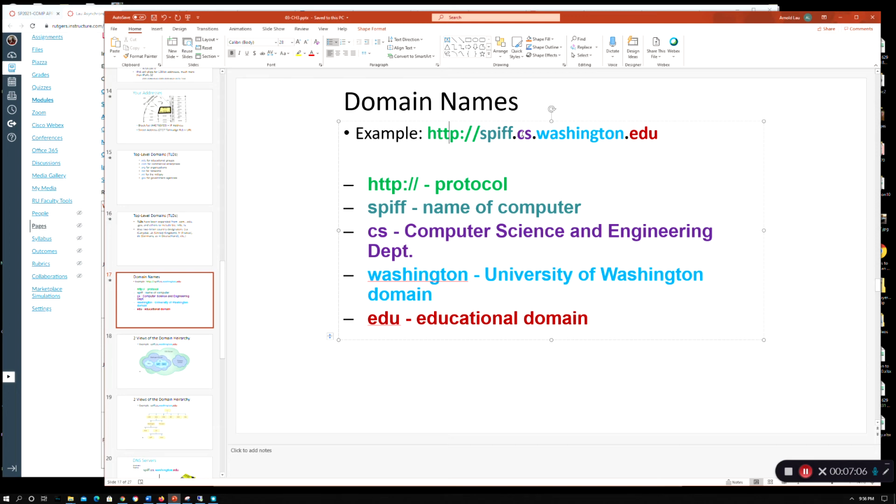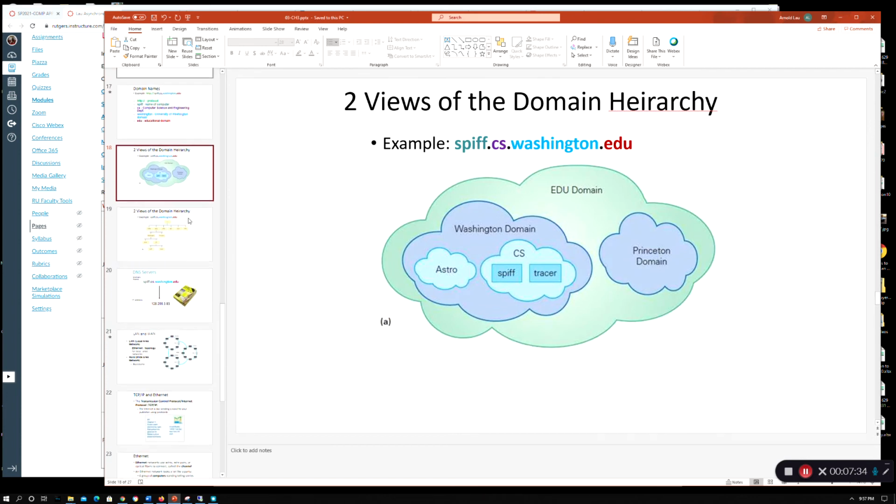And then here, you have the top level and these sub levels, and I'll get into that in a second. In this case, you're talking about CS for the computer science department, and then the next level up would be the University of Washington, which would be this part here. And again, remember .edu is your top level domain. The next couple of slides will visualize that for you a little bit.